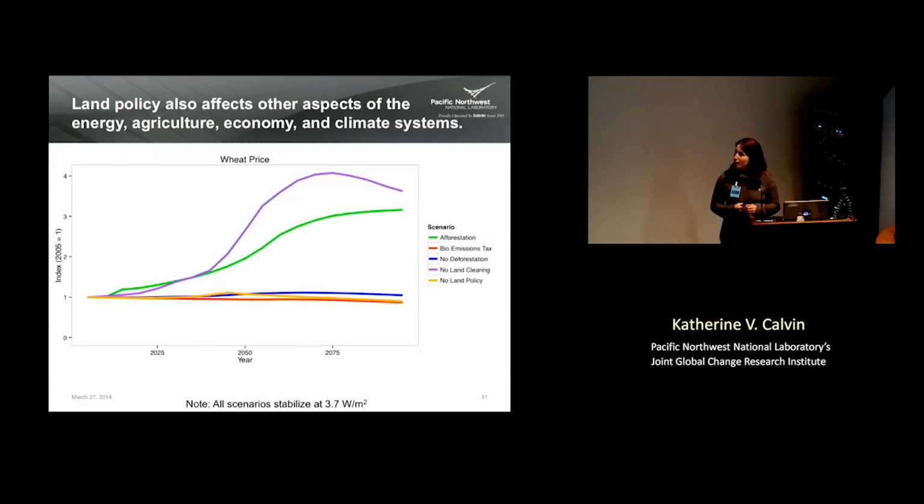If you look, this is an indicator of food prices, looking at the price of wheat globally. And you'll see these two have really high prices. So prices of wheat are quadrupling over the century. And in the purple case, it's because we've said you can't expand agricultural area beyond today. So we have a growing population, but you can't expand agricultural area, and so what ends up happening is you end up just increasing the price of it. In the second one, we're having forests compete with food for land area. And so this has a big implication for your food prices.